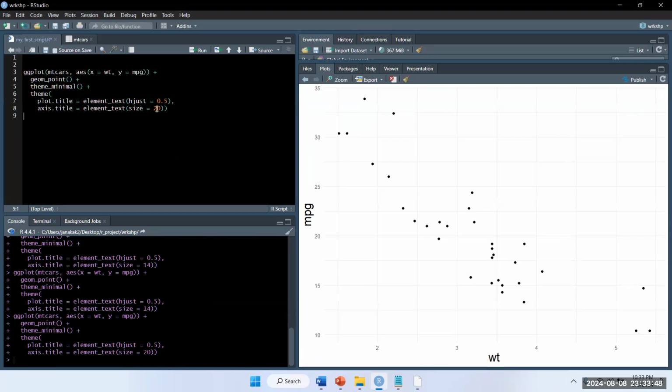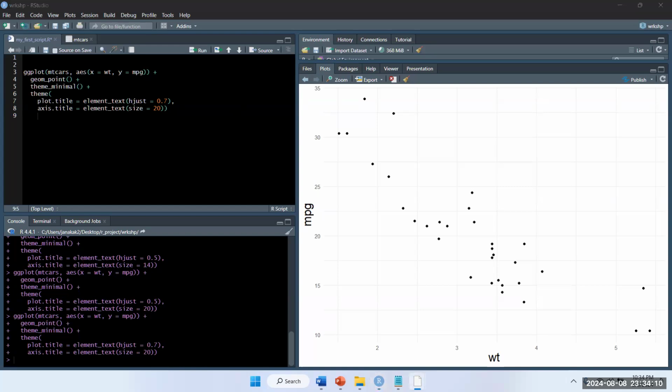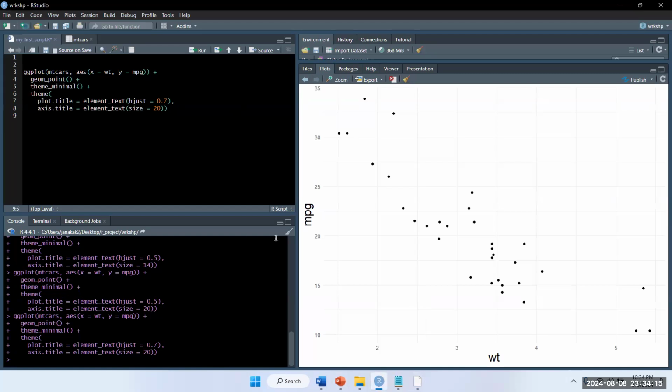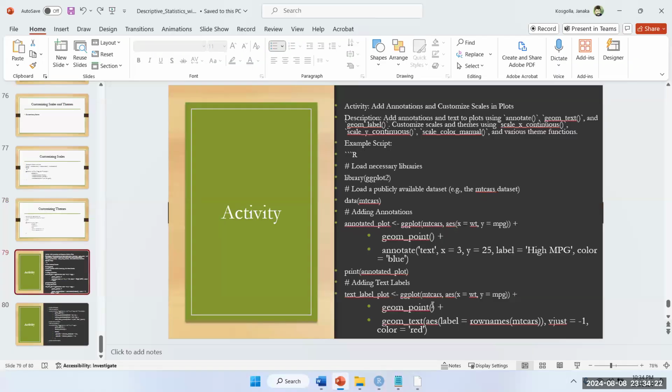And then element text, for the x-axis and y-axis, you can adjust it, let's say like 0.7. So you can see they're bigger now, right? So likewise, you can change lots of other things. I'm just showing you one out of like 100 things that you can do here. So it's really helpful for you to review that document after going through my slides, and then we can talk about it later if there are any questions.